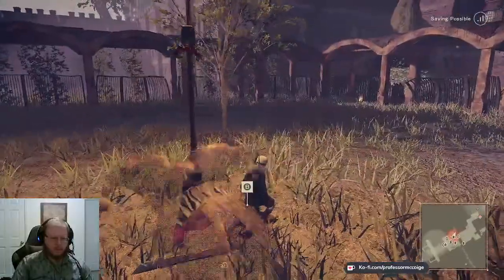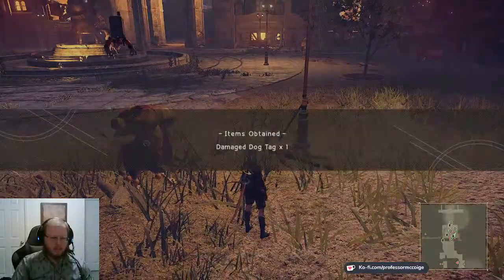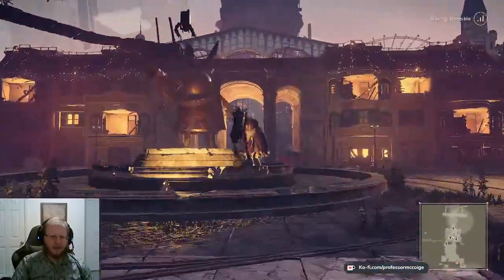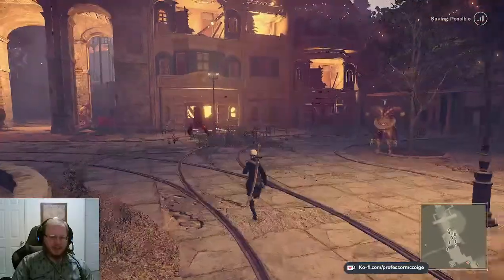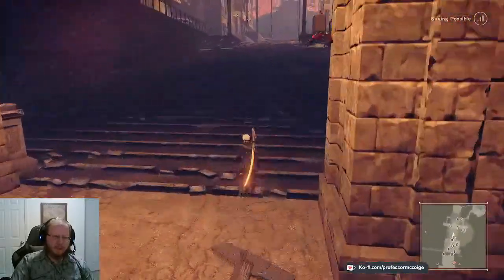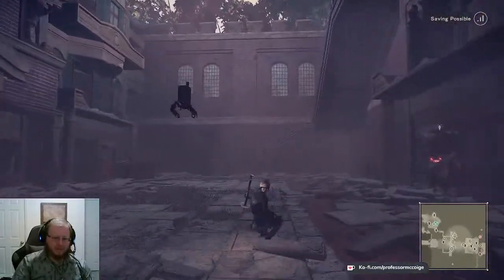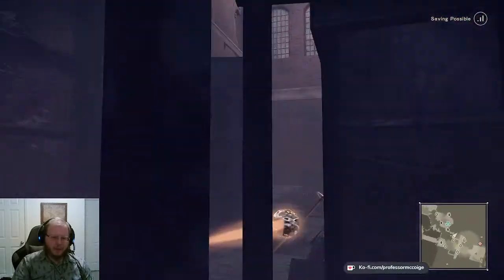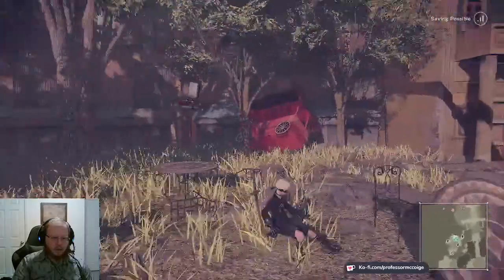Man, there's blood everywhere. Whatever happened must have happened right here. Talk about a bad way to go. I'm not a fan of these. This is very disturbing. You meat vegetables. He's got it too. Why are the machines zombies? I'm gonna try and hack the one that's right next to the transport, just to see. That one.